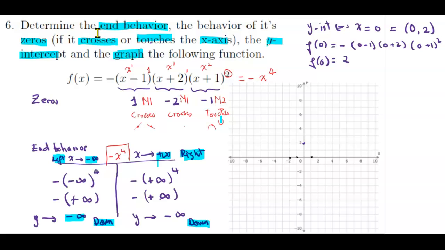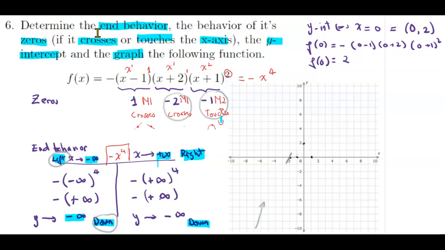Okay, so let's try to get everything together right now. Because the graph is coming from the left and down, we know the graph is coming from this side. So whenever coming from this side, you're going to hit the minus 2 first. And we know at minus 2, you're going to cross, right? So this is going to be crossing from bottom to top. And then you're going to be at minus 1. And minus 1 we know is touching, right? So at minus 1, it means it's coming from above.